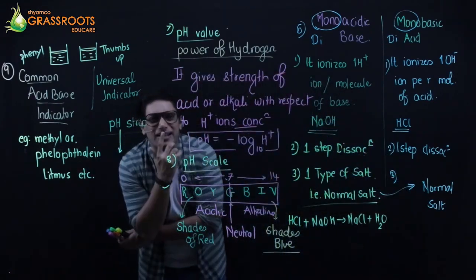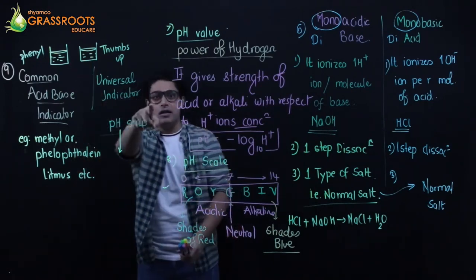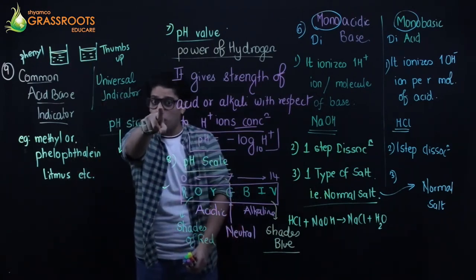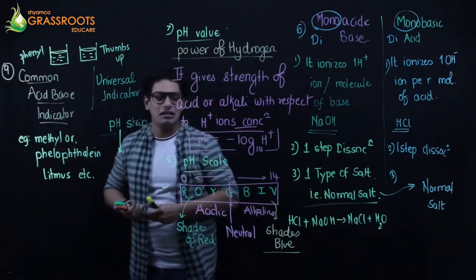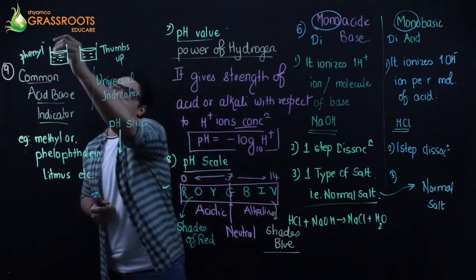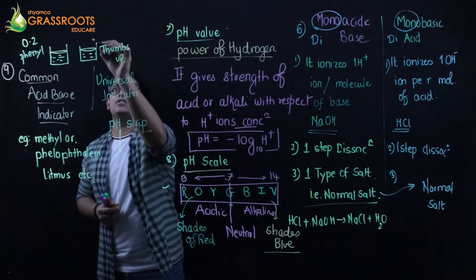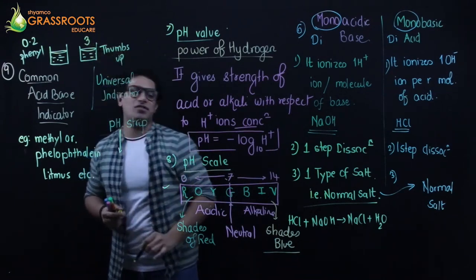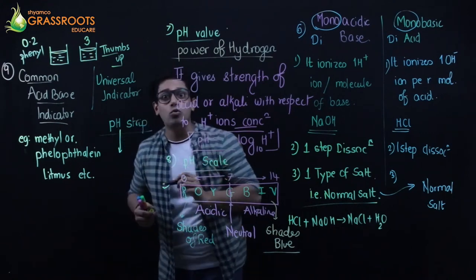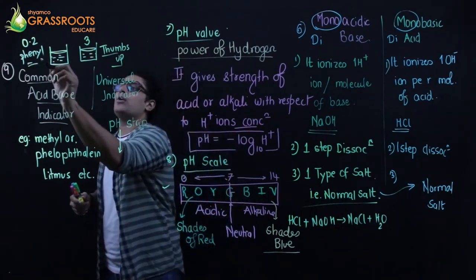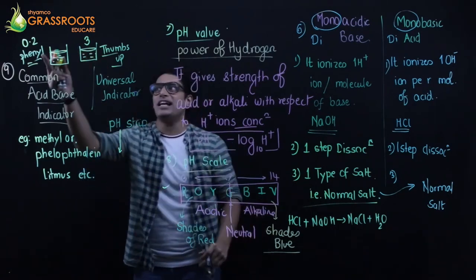Will you be able to make out which is more acidic and less acidic? Both are acidic. Thums Up is also acidic in nature, not good. And phenyl तो खतरनाक. Let's say the pH of phenyl is 0.2, and the pH of Thums Up, let's consider it is 3. ठीक है यार, मैं पी सकता हूं, मैं मरूंगा नहीं, बट फिनाइल पी लिया तो खत्म, खतरनाक एसिडिक. This is the pH, उसको नहीं पता है.